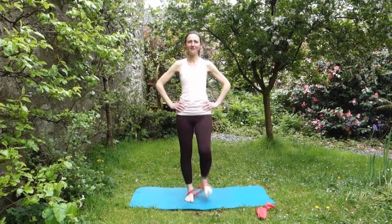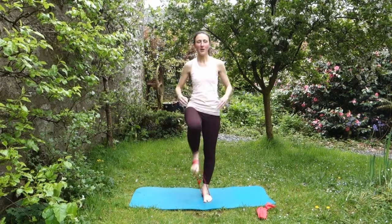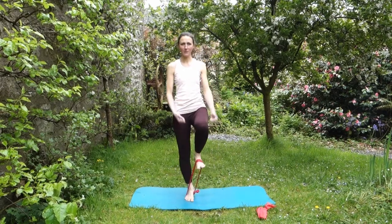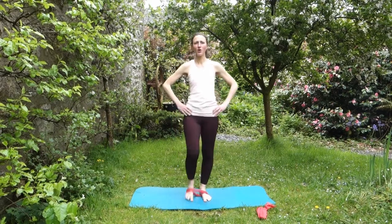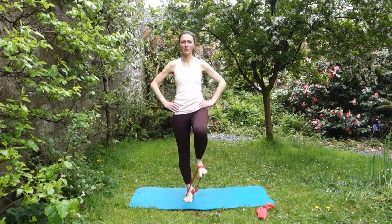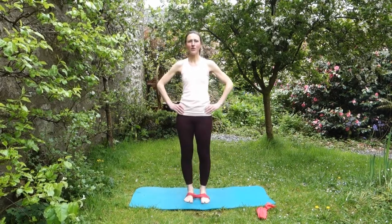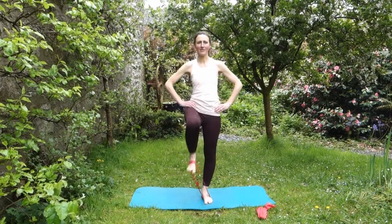This is a fantastic exercise for so many things, but particularly for your hip flexors. So your hip flexors have to work to bring the band up, but they also have to work really hard to control your leg, particularly at the top of the movement where your band is under tension. So they've got to control as you lower your leg to avoid you being pinged down by the band and by gravity.